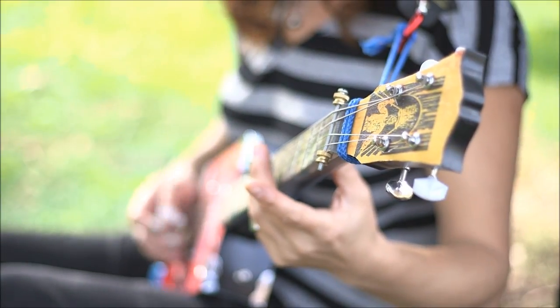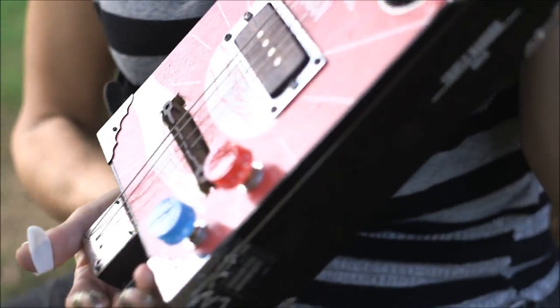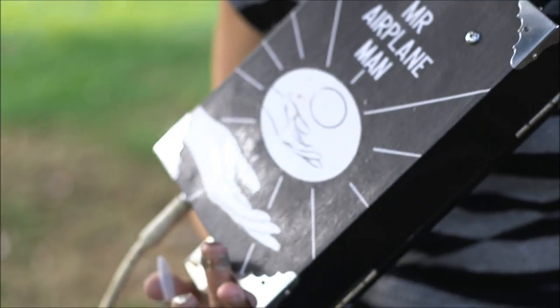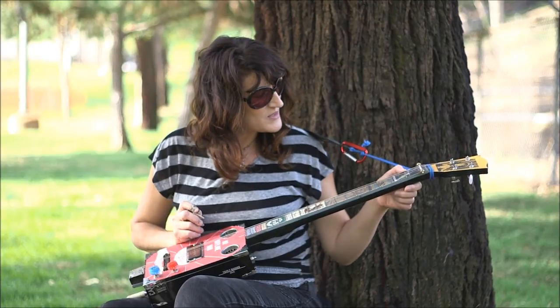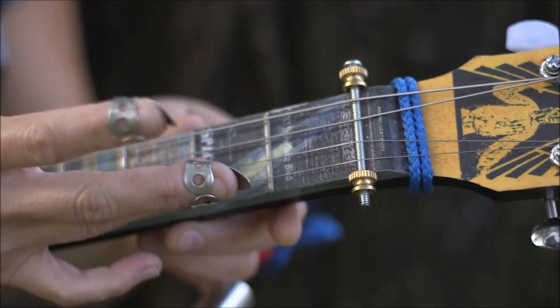So a year and a half ago, this guy Ken wrote to me out of the blue and said, my daughter Tammy really loves your music and would you like a cigar box guitar? He kind of custom makes this guitar. He used a Mr. Airplane Man poster on the front and on the back. And this itself is just a cigar box. And he found these matchbooks from this camp that Tara and I met, Wakila Camp. First place we played in LA was Spaceland, so he got that.